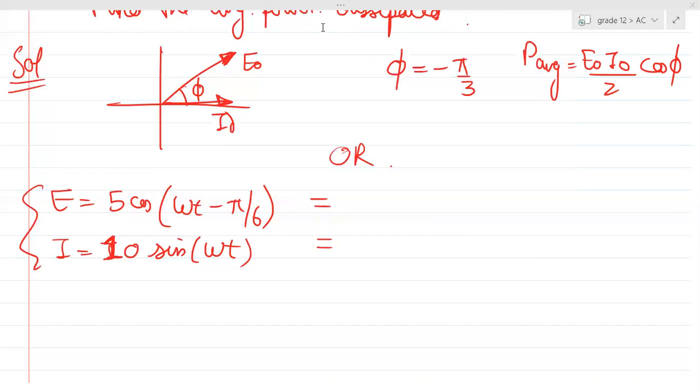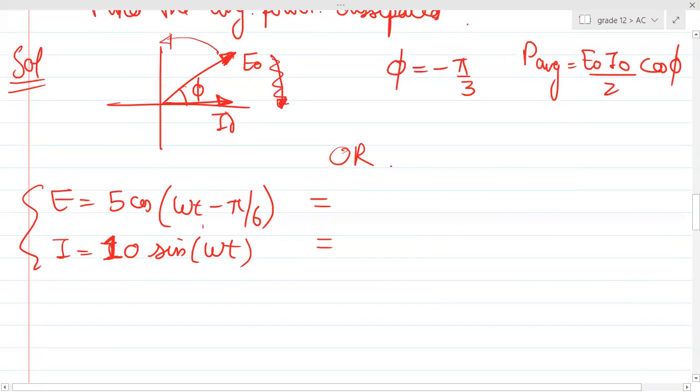Can you see? If this was like this, I want this to come over here, or I want this E naught to go over there. So let's try to make E naught go over there. Now tell me this particular thing. This is omega t minus pi by 6, right? If I want to make it omega t, then what shall I do? I need to add plus pi by 6 in this, right? If I rotate this phasor by a phase of plus pi by 6, then I need to rotate this phasor also by plus pi by 6, right?